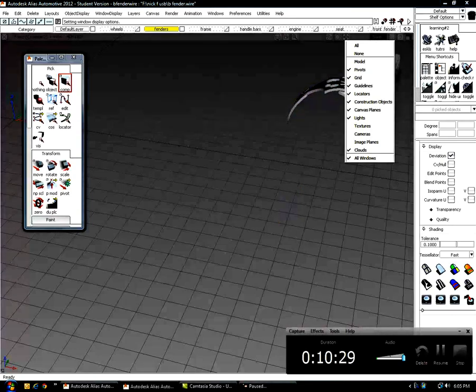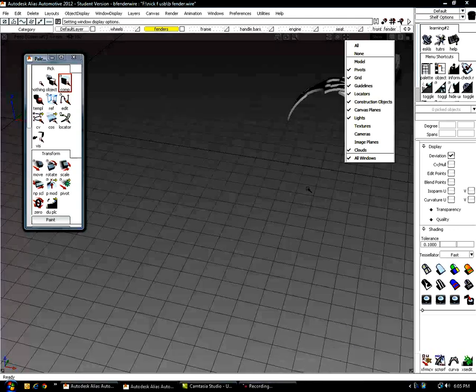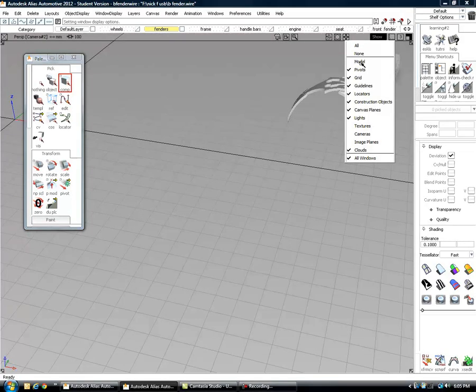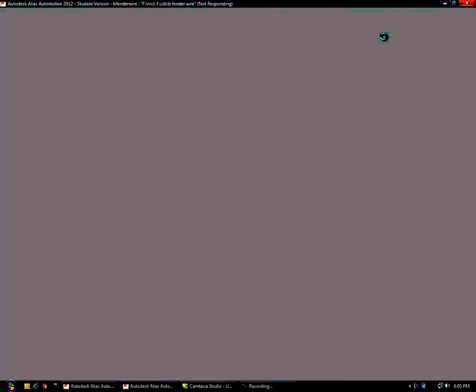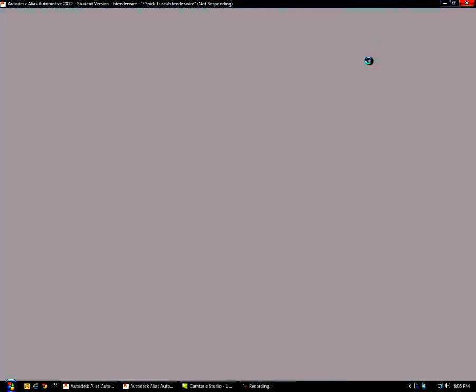When it's off, this has been the tutorial on how to create a fender in Autodesk Alias.